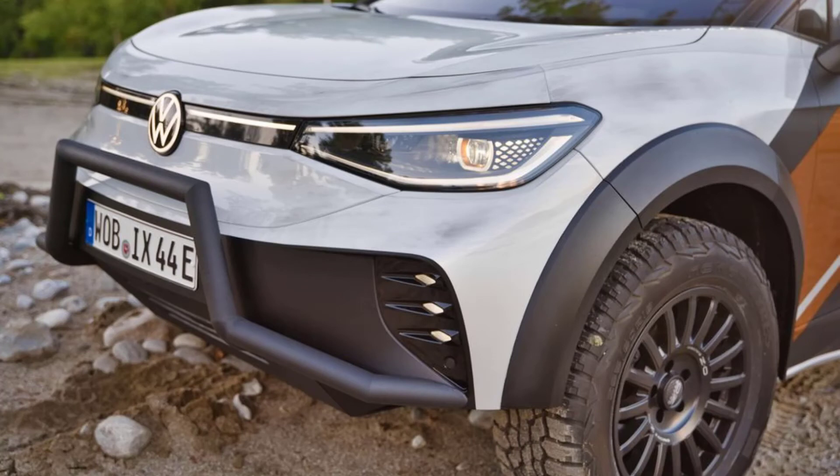A completely closed aluminum underbody has been installed to protect the battery from rocks and other debris. The snazzy livery on the outside is apparently mirrored by orange accents on the interior, although Volkswagen didn't provide any photos of the cabin. Volkswagen also says there are redesigned seats and that many surfaces are wrapped in Alcantara.